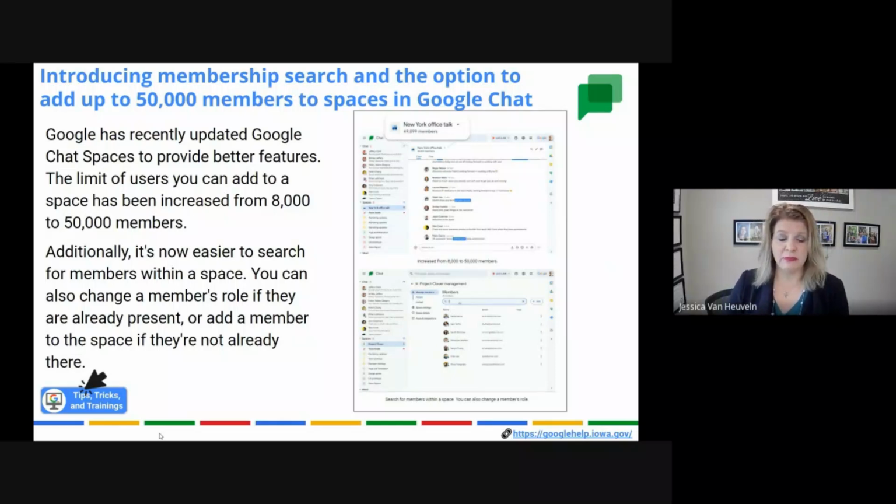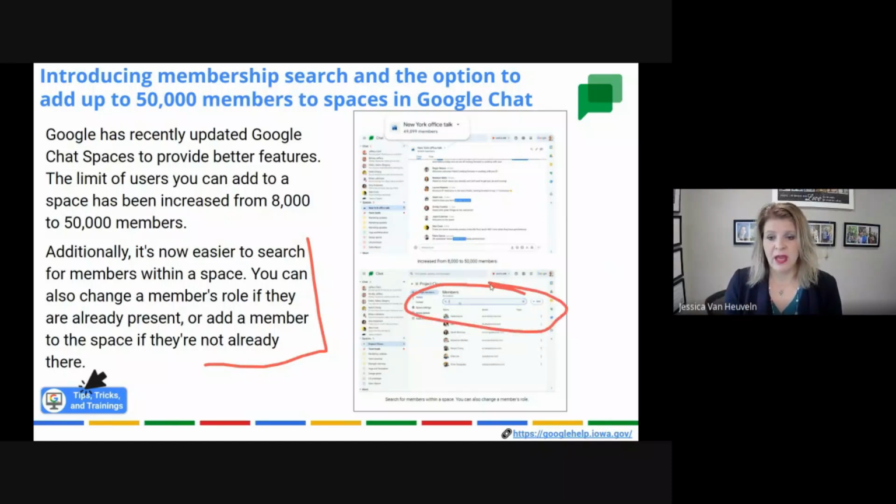The other one that probably will be a benefit for all of us is that you can now easily search for the members within a space. When you go to your space, you go to the drop down, you can click manage members, and you'll have an option to then search for them, and you'll be able to adjust their settings if you are a manager or roles, or you want to send them a message if you're just inside there. So again, if you have that many, 50,000 or even 100, in my case, sometimes it's nice that you now have the capability of searching for a member, and you can actually send an individual chat directly from there as well. So it's just a really nice feature to quickly search within your members list.